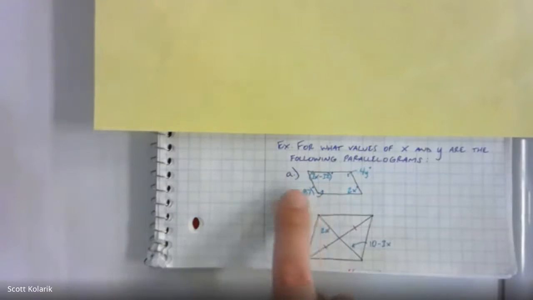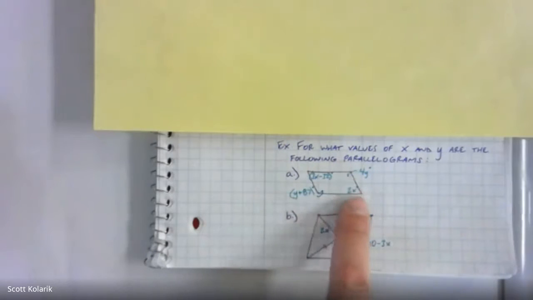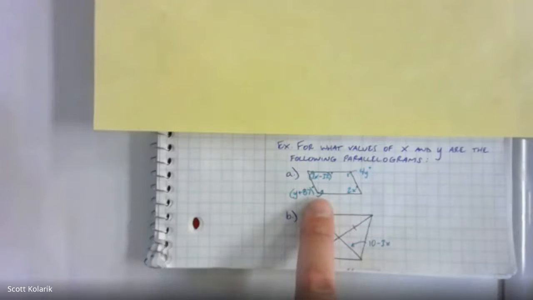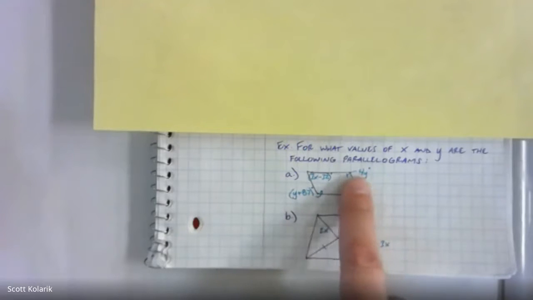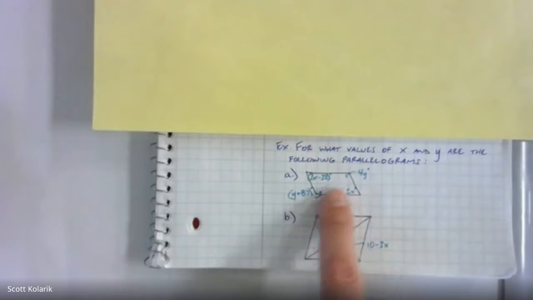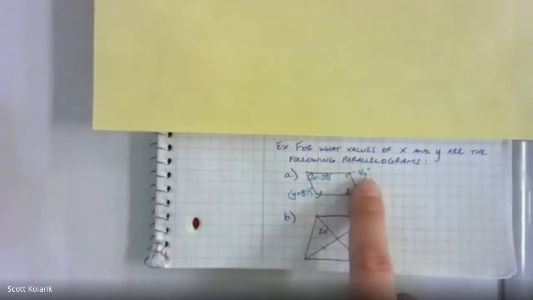Okay. In any case, in this first example, you'll notice that I have lots of information about internal angles. So similar to section 2, I'm going to really care about the thing that helps me most here, namely opposite angles have to be congruent in a parallelogram. So for instance, in this lower left-hand corner, that's a y plus 87 degrees. Okay, so y plus 87 in that lower left has to match the upper right or be congruent to the upper right, being 4y. So if I wanted to set up an equation to solve for the variable, these guys have to match, or I would just say they have to equal one another. Y plus 87 equals 4y.